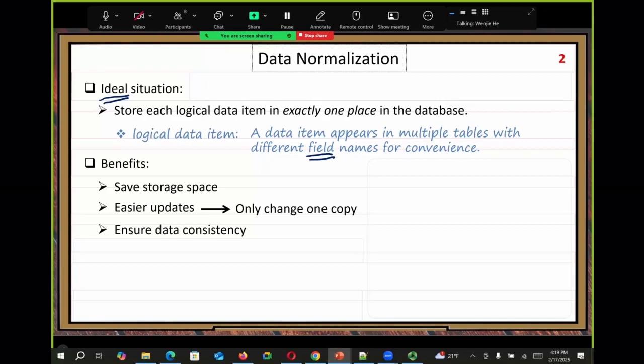Ensure data consistency, because you don't need to worry about whether the data is inconsistent or not. If there's no data redundancy, then there's no inconsistency problem. So those are obvious benefits. But you may have other problems.